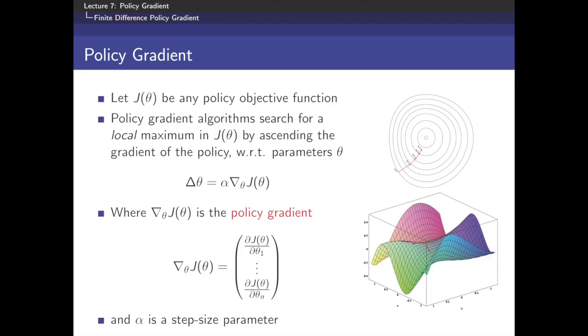And so all that says is mathematically what we're going to do is adjust our policy parameters a little bit in the direction of the gradient of this objective function. And the gradient of this objective function is just the vector of partial derivatives. So it's the vector that says, along this direction here, how much progress can I make by adjusting this parameter? Along this other axis here, how much progress can I make? And we just move things in the direction that maximizes our progress and makes the most possible difference in an infinitesimal radius around where I am now. So we're adjusting the parameters to get more juice out of our environment.